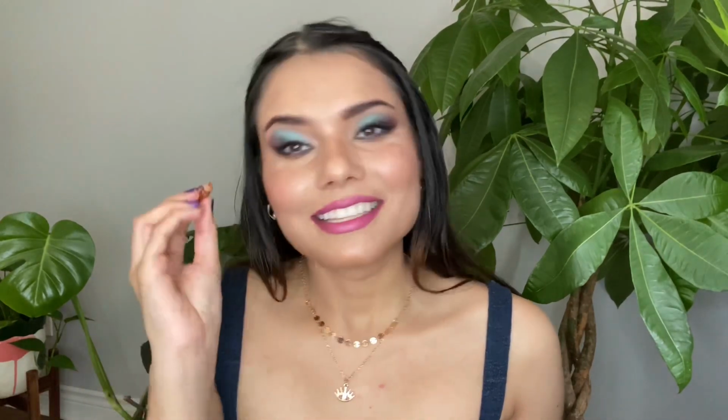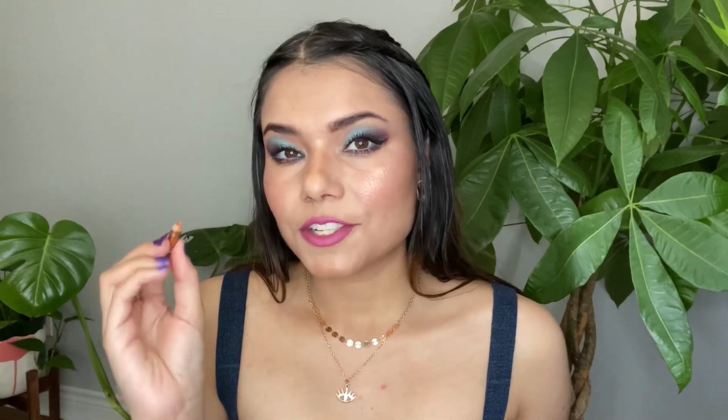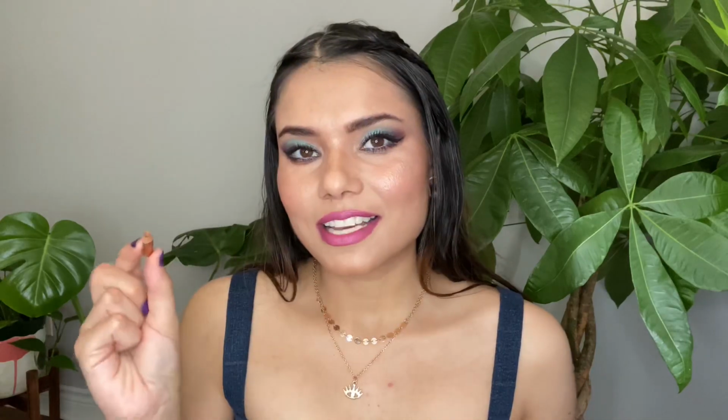When I was using it on my eyes, a little bit came off and got stuck to my eyelid, so I just buffed it onto both of my eyelids to provide a nice base. That's the reason I was able to finish it up so quickly, because I was wearing it all over my lids as an eyeshadow base and it does a really good job of getting these shimmers to stick to the eyelids. I think I'm gonna miss it. There's another white eyeliner that I'm trying to finish and I'm using it the same way, but that is not as creamy as this was.